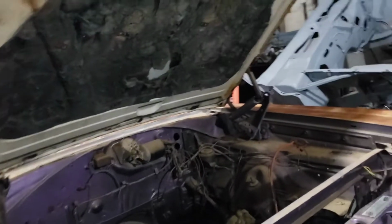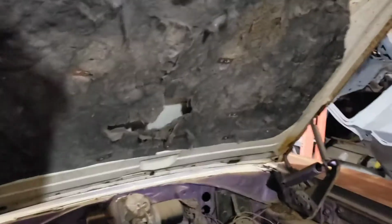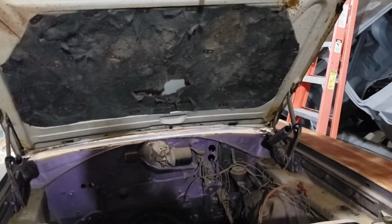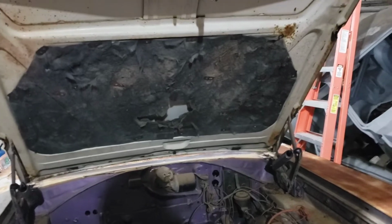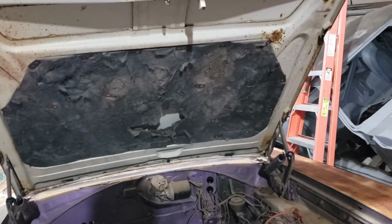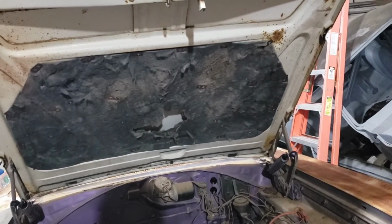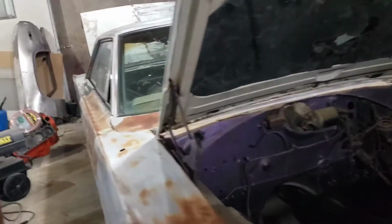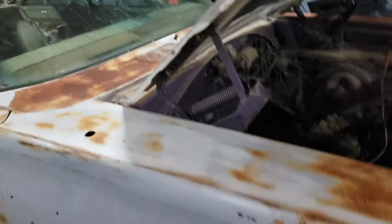I hate to get a super nice hood because I will end up cutting a hole in it, because I don't know if you guys have seen the reference photo that I'm going off of for the build, but I can put it in this video at the end. It has the super stock style, like '66, '67 scoop. So that's the plan for that.